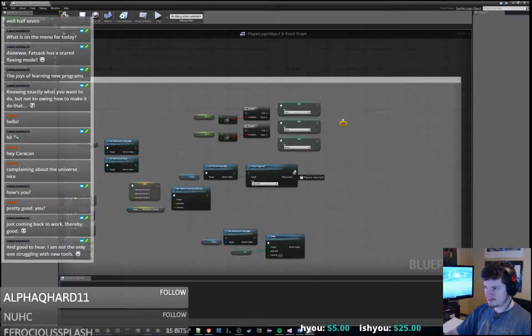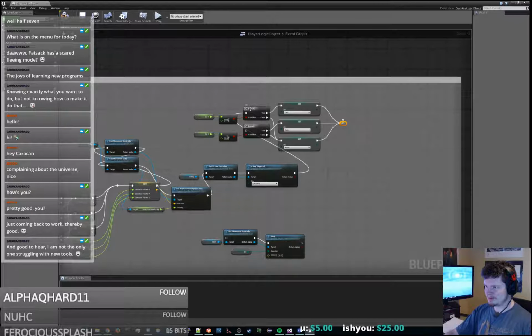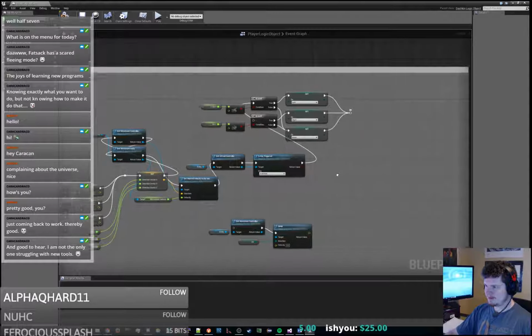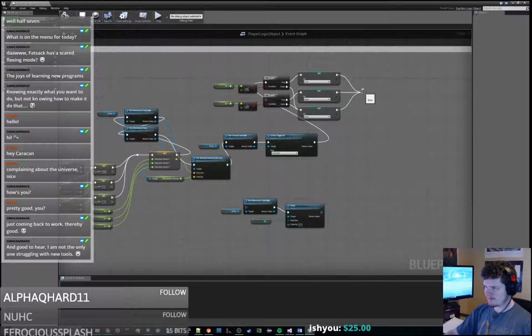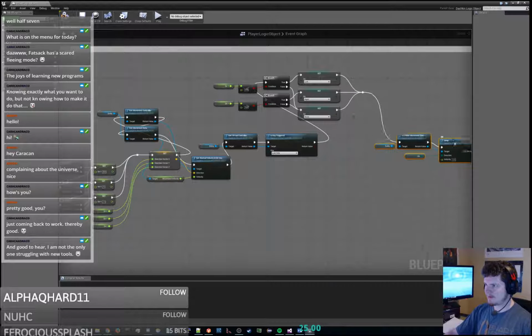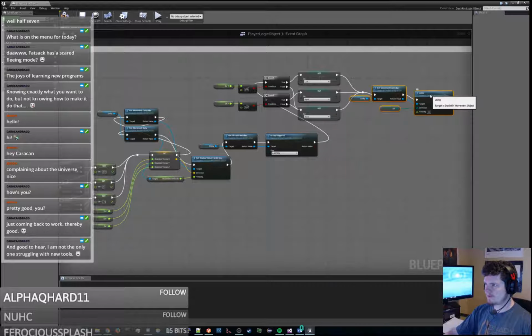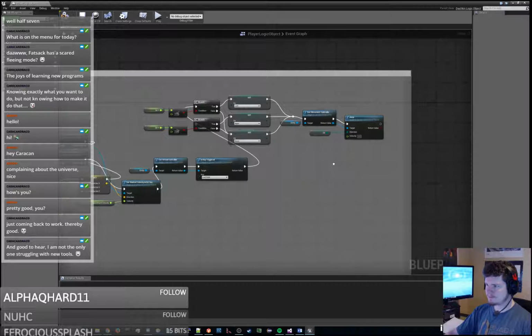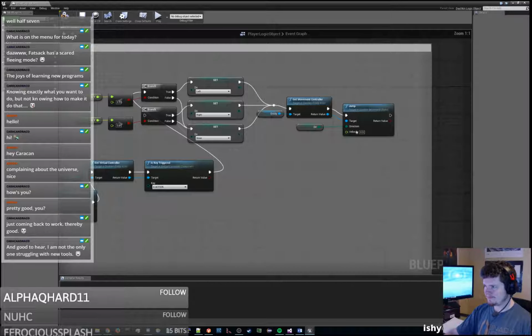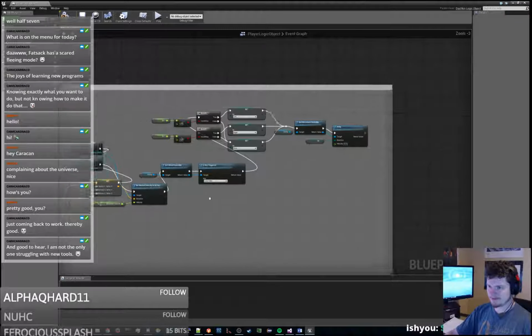So if this is triggered, then we're going to go up to this branch here, and then we're going to run through all this crap, and we're going to get our direction, and we're going to call jump. And we need our velocity off of here.